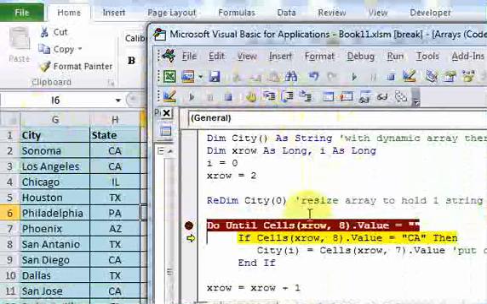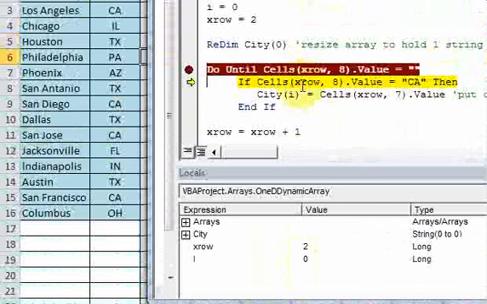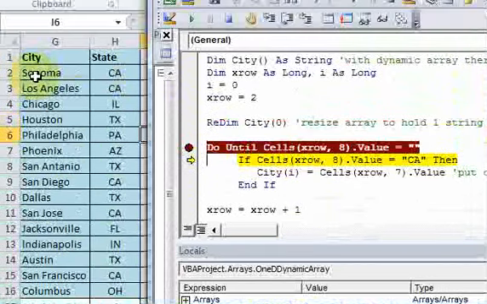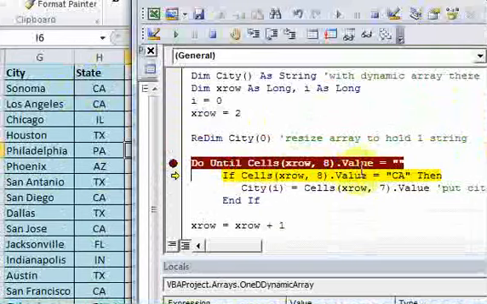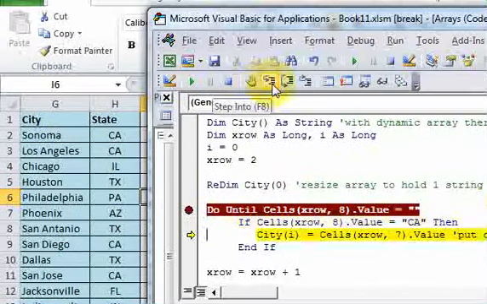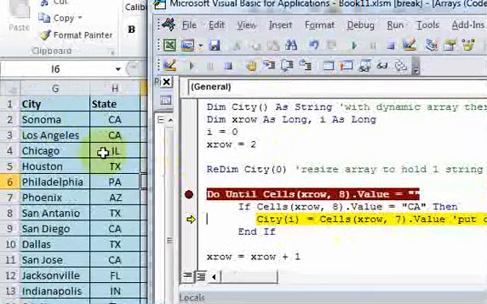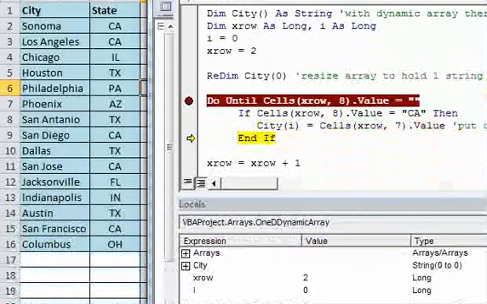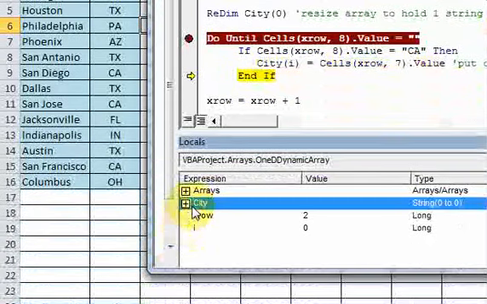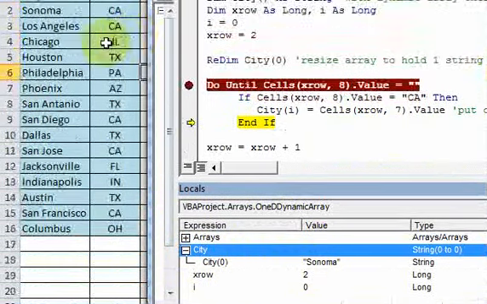And right now it's checking x row 2, so it's checking cells x row 2, 8, which is this cell here. And the value is CA, so it's CA right there. So it drops into the if statement, and now it's going to put Sonoma into the array. And if we look at it after that line is executed, Sonoma is now in the array at index 0, which is exactly what we want.